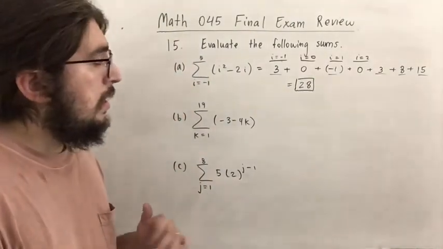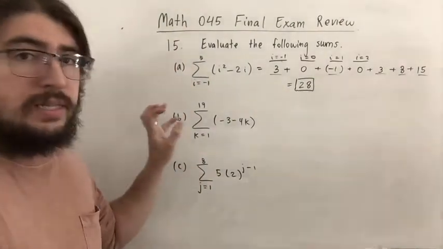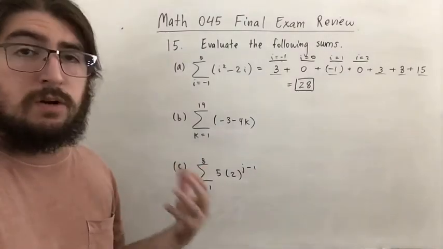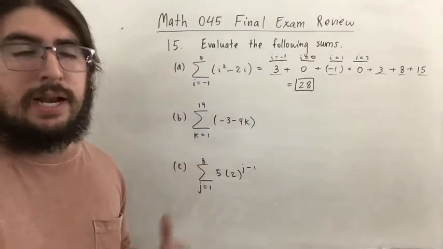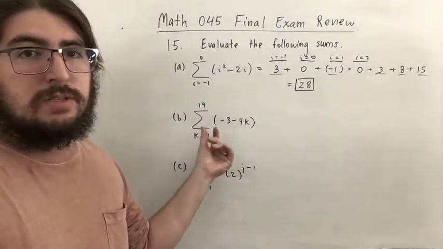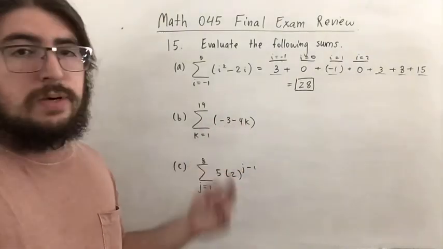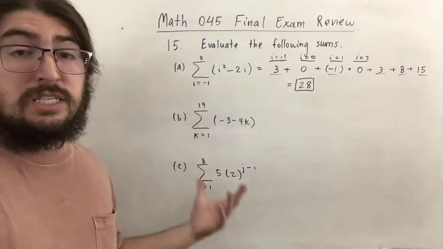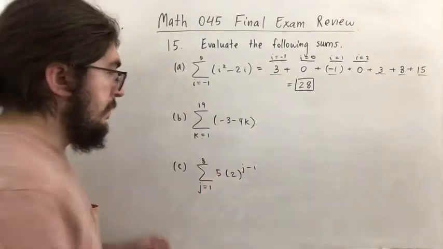Perfect. Now onto this one. I'm going to write out the first few terms to notice that this sequence is arithmetic. And you can tell because it's a linear sequence. There's a number in front of k added to a number. So it's a linear expression. Similarly, this is exponential, so this is a geometric sequence.